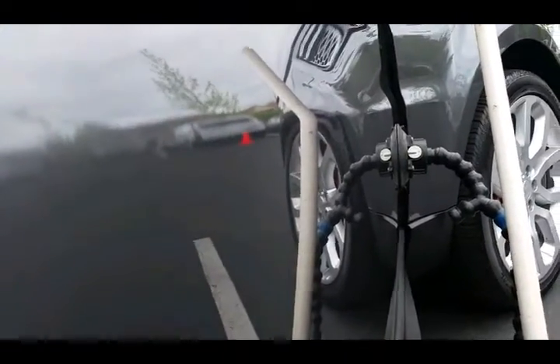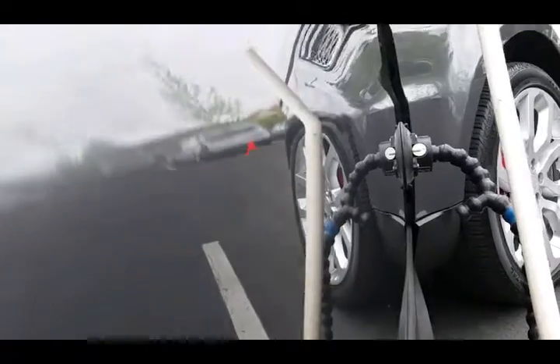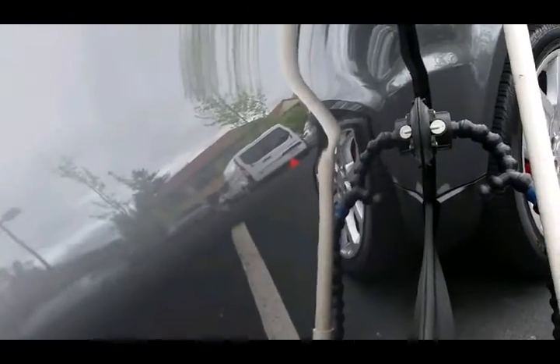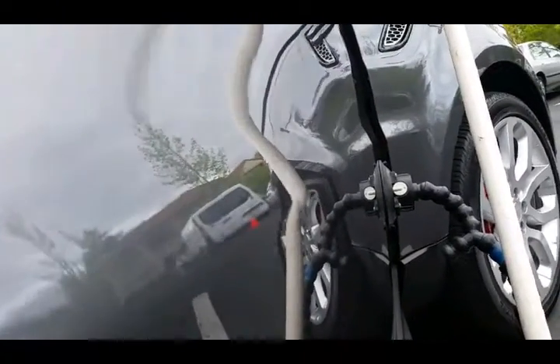I'm going to reach in here with one hand and show you carefully. I've got the right spot and I feel really good about the push. Let's see how much power a DentDial can generate to push on aluminum. Now that is a lot of power. Look how far I'm pushing out that body line — and I'm doing it with one hand inside the panel, but I have the leverage so good that I'm pushing this out.